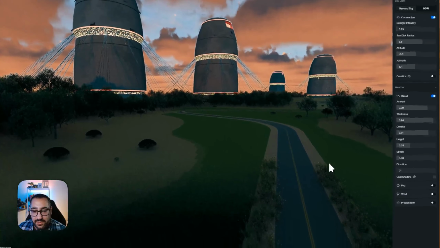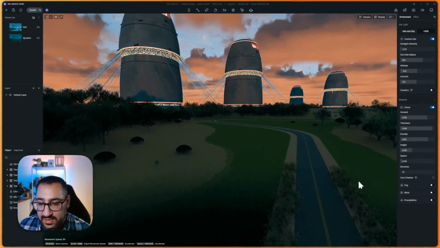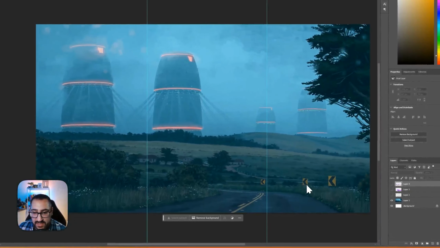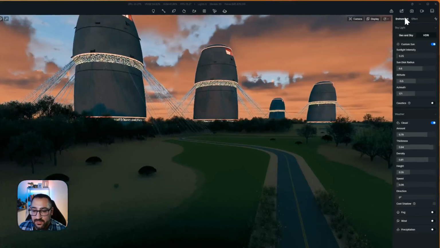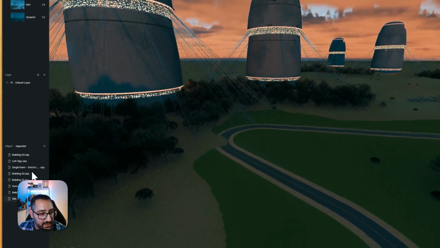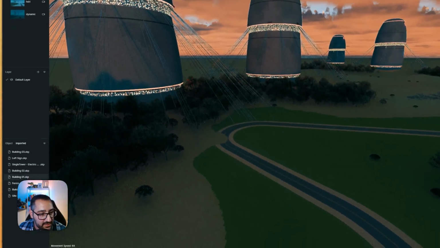Now I want to talk a little bit about the context here. So if you look here, we've got some houses, some signage, some fences. So I've provided all those 3D models for you. So all you have to do is go to your imported tab and start dragging these out. So I've got building 1 here. So I'll rotate this guy. Building 2, I'll rotate him like that. I'll put him there. Building 3, place this guy here, and building 4, which is this guy.